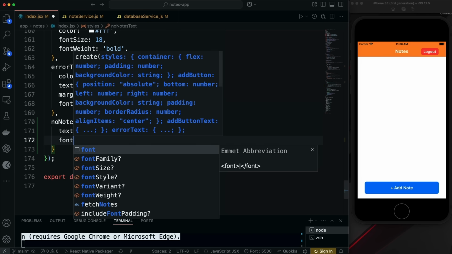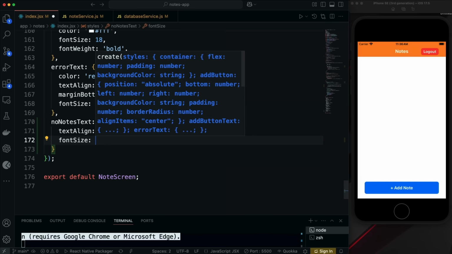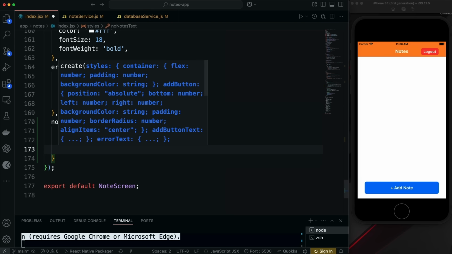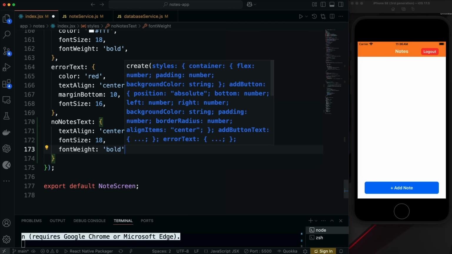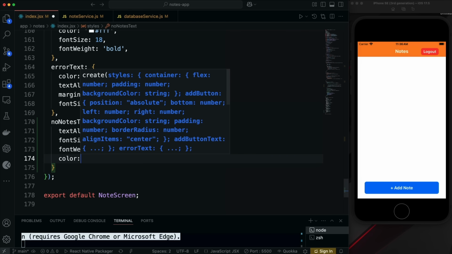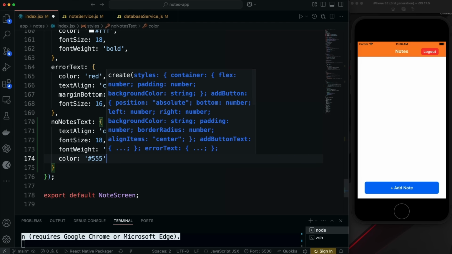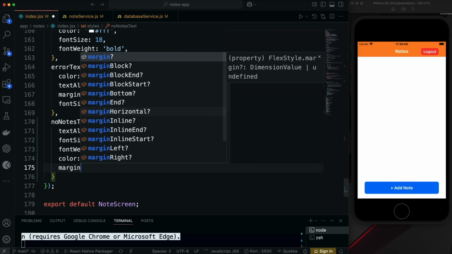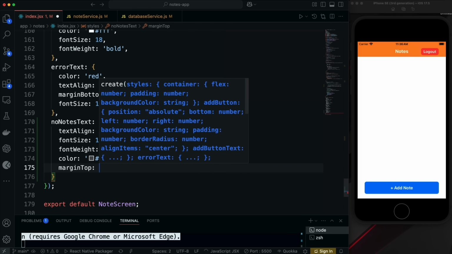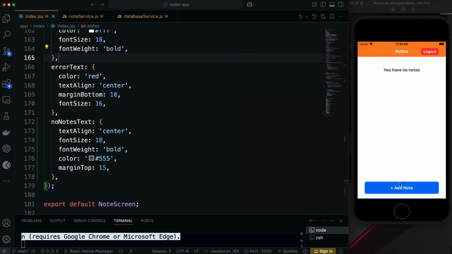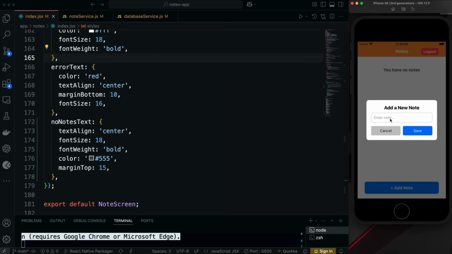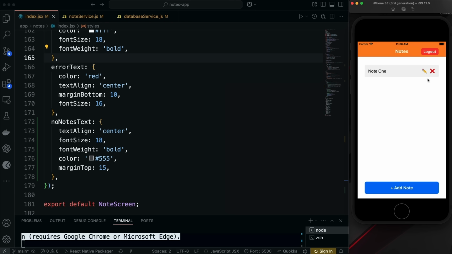Let's do the fontSize of 18. We'll do fontWeight bold. Color, we'll do 555. And marginTop, we'll do 15. There we go. You have no notes. Add another one. Let's say, okay, and I can edit it.